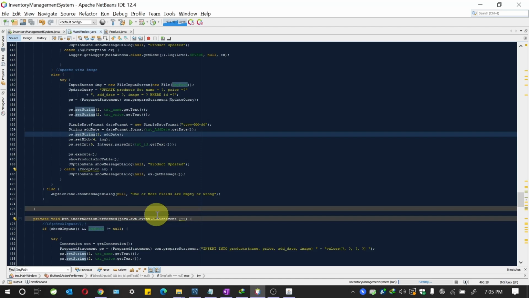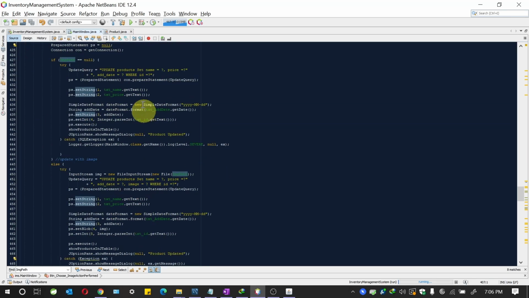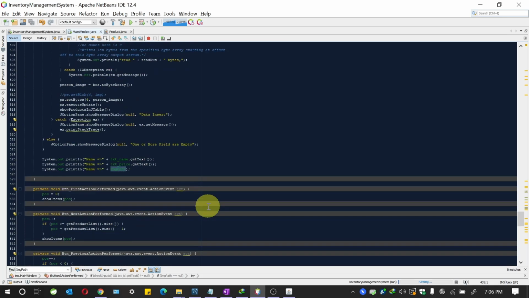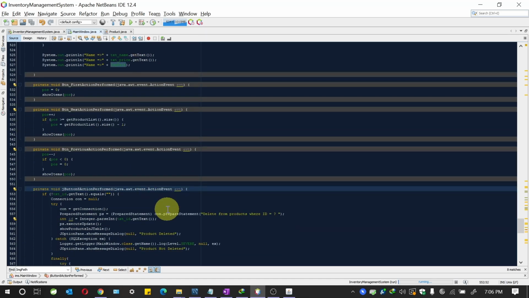We'll need to check if the update functionality works, and the update image needs to be checked. Now the update functionality is seen, image action performed is seen, insert is also seen. I've explained how the first, next, and previous action performed are done.